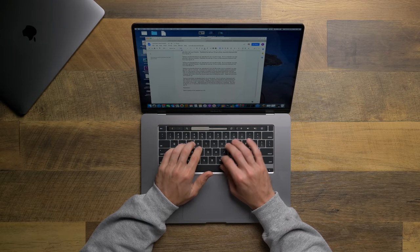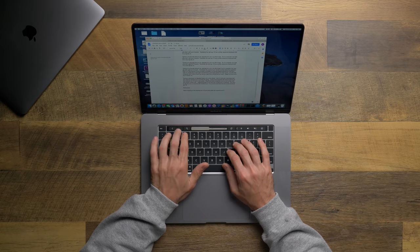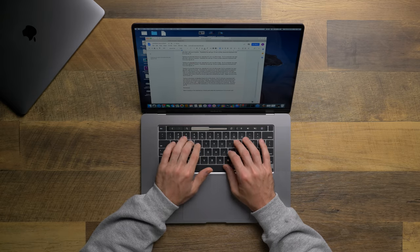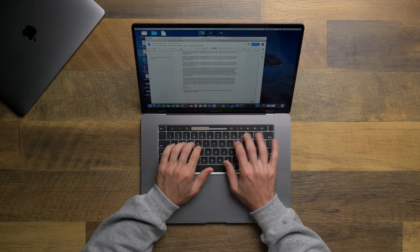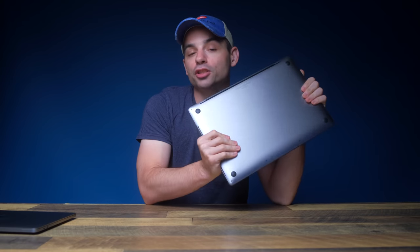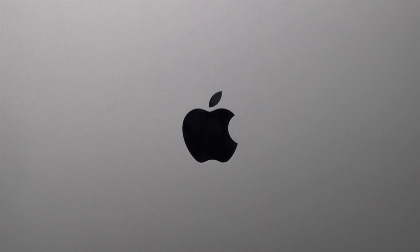That's not to take away from the 16 inch though. And I'm not gonna surprise anybody by saying that the benefit of the 16 over the 13 is the absolute raw power on hand. However, that can be both a big benefit and a curse. Because it's bigger, Apple did manage to fit a much larger battery in here. In fact, this has the biggest battery that you can get before it's just not even allowed on an airplane anymore. I love saying that. That's the funniest thing. I love that they put such a big battery in here, it almost can't go on an airplane.